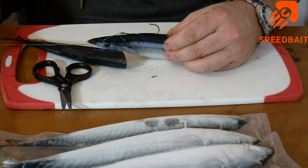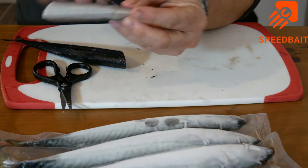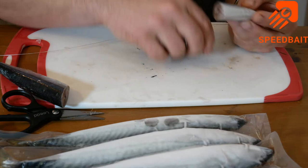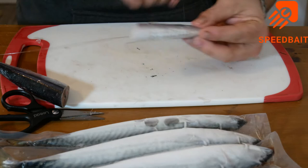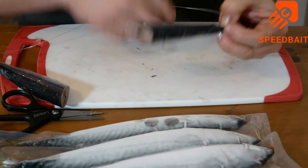Then what I tend to do is just to keep that hook shank down, especially if you're casting, because it takes all sorts of pressures, whip a bit of the old elastic around it. Plus it keeps them pesky crabs off a little bit. So it keeps the hook looking good, keeps it nice and free. And then I just whip up towards the eyes again, just hold the beak. Whip up towards the eyes, and then that.